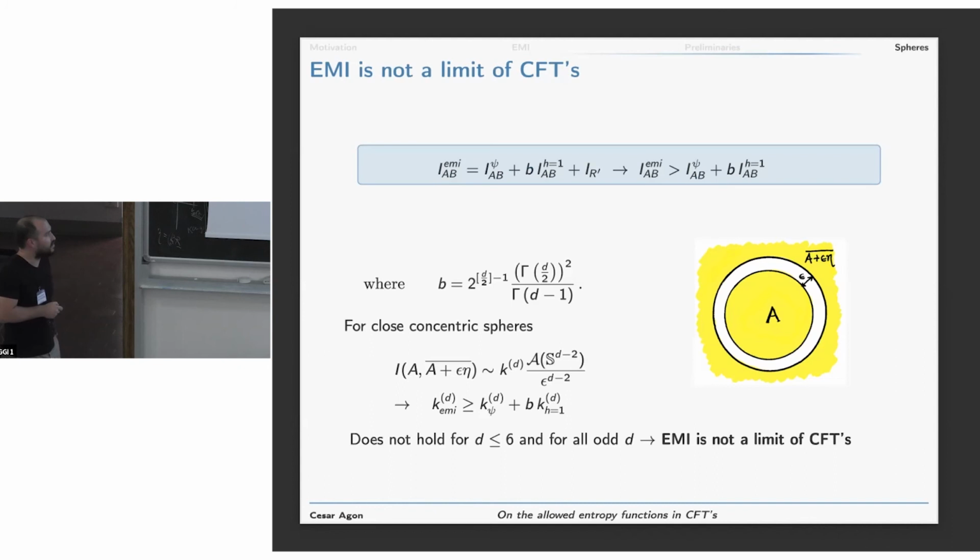And the only way in which we could find a violation was precisely going back to the extreme situation. Notice that all these expansions are being obtained in the long distance regime when we separate regions and we have all this OPE. But once we have this separation, this inequality should hold anywhere for any distance. And then when we consider a situation like this, what we found is that the coefficient of the area divergence does not obey the inequality that would follow from the mutual information, but is violated basically for all dimensions up to D equals 6.